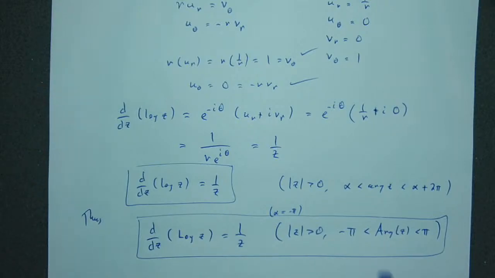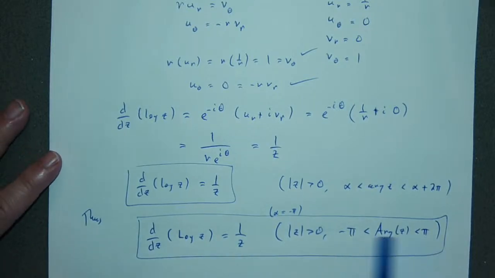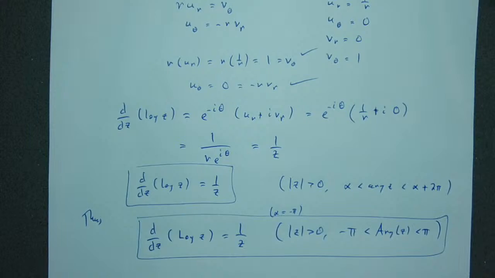So I want you to think here, I'm not going to mention it now, I may have you thinking about this on your next homework: why, in order for this to work out nicely, do we have to have strict inequalities here and here? If you draw the picture and think about what goes on there, the answer is because we have problems with continuity along a ray in the plane if you include one of these ends. Okay, there's problems with continuity. Okay, and so this is what we did.